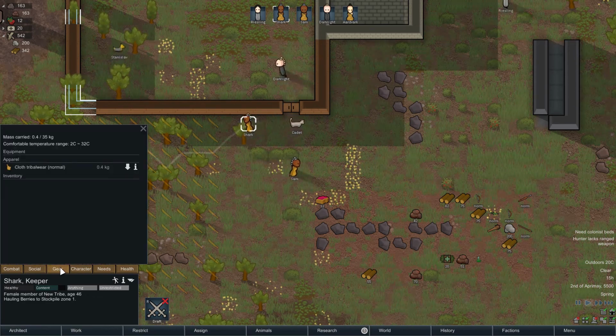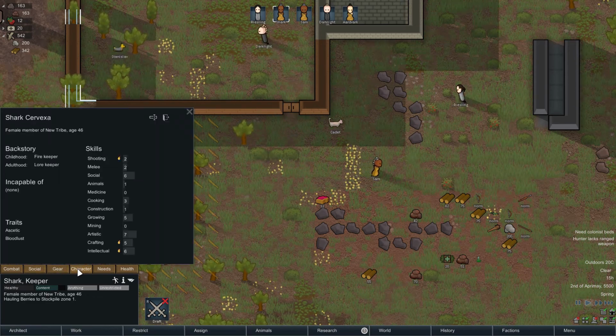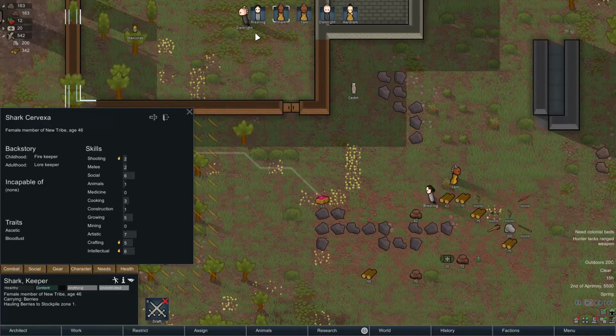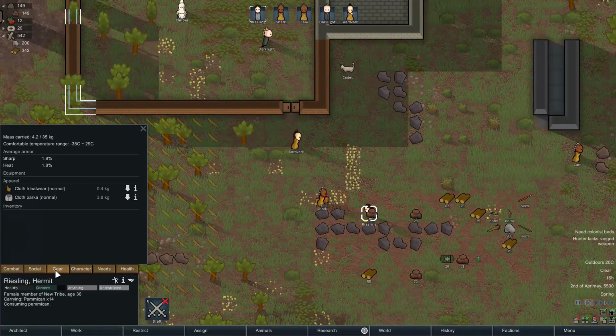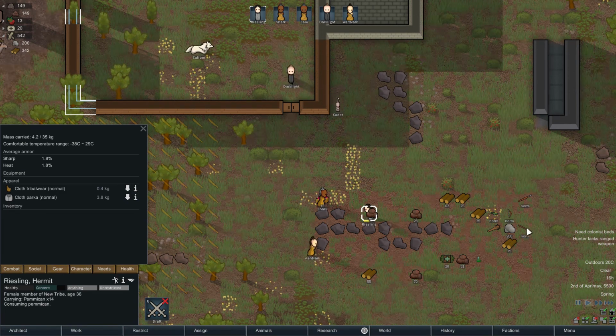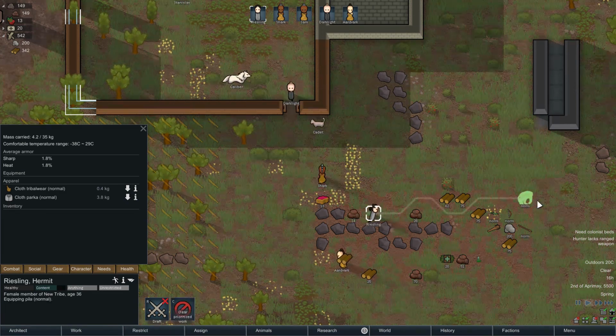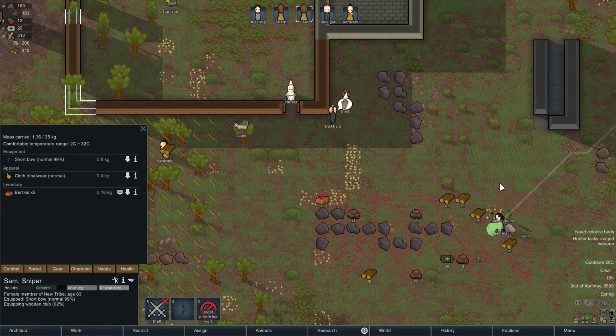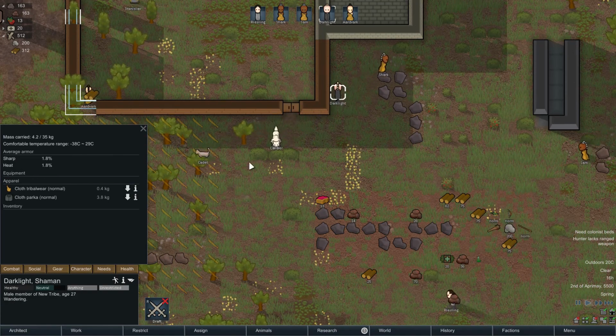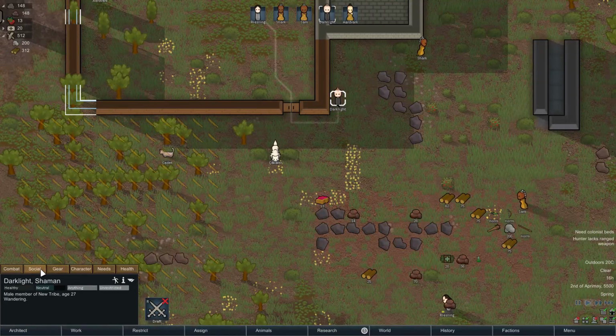Gear. He's not a very good fighter. He's a good fighter. Gear. None. Let's get him on that. Please let them all get an item.